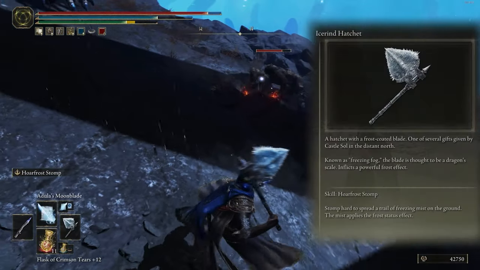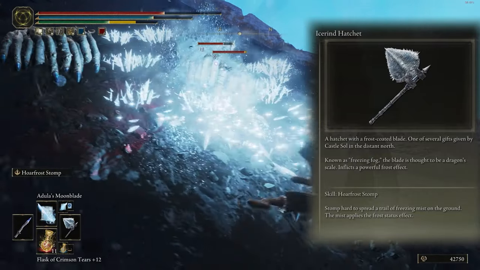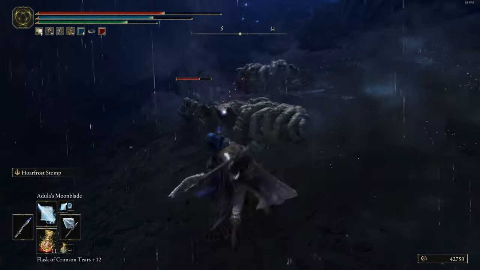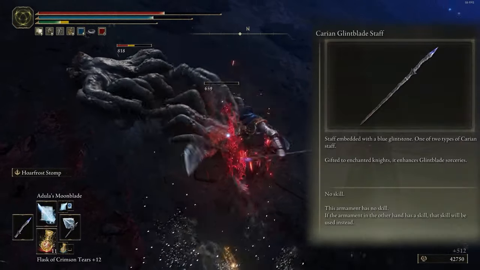This hatchet has a skill to freeze the ground, then explode and deal AoE damage to enemies, but that's not high. And for a staff, I choose Carian Glintblade.